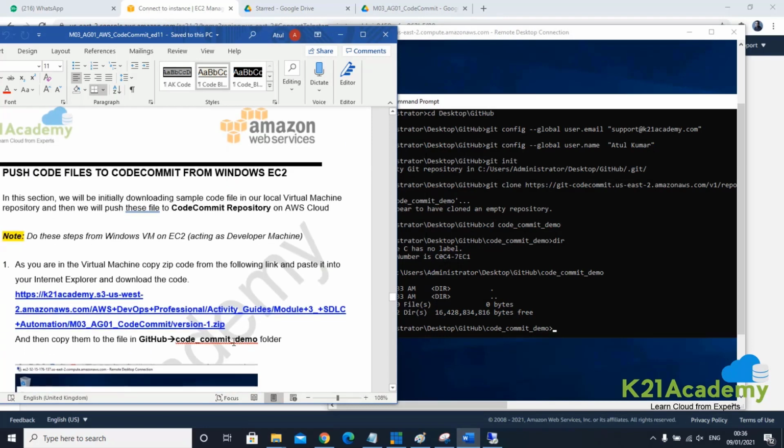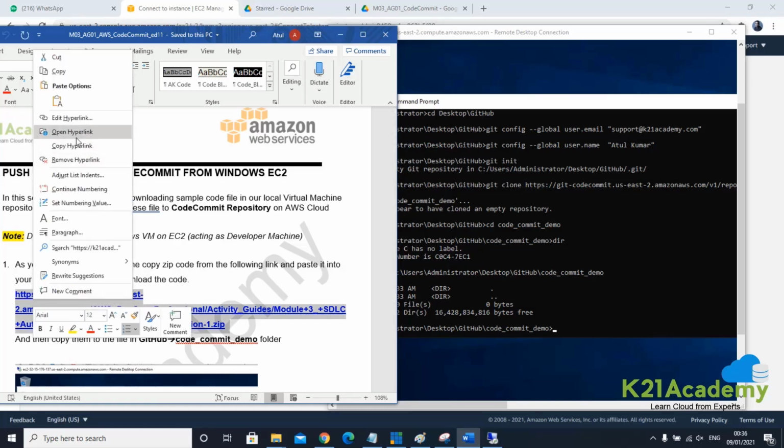So now we are good. We have now connected my developer machine so that it knows which code repository it needs to connect to. Now I need to create some files, and there's no point in me creating the files manually. So I'll simply download some files, mimicking that. Oh, I have some files, so I'll copy this URL.